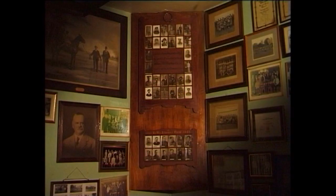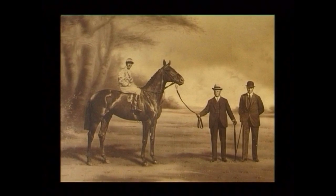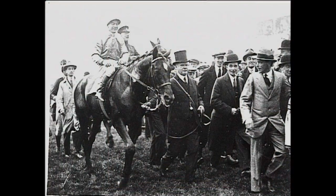On the far wall are various photographs, one showing the hut before the outer brick wall was added in 1976, and another showing a man with a horse, easily overlooked, but the reason the facility exists to this day. Ben Irish was a local landowner who lived in the manor house by the green. His main claim to fame was the racehorse he owned, Papyrus, a rank outsider which won the Derby back in 1923.